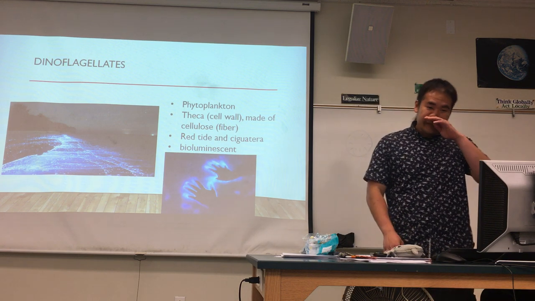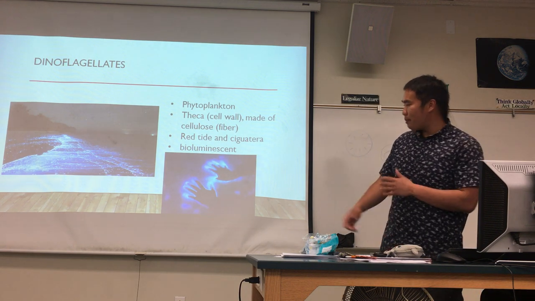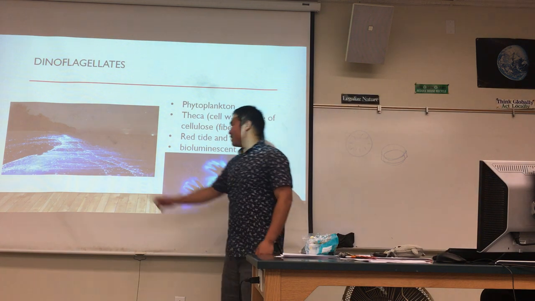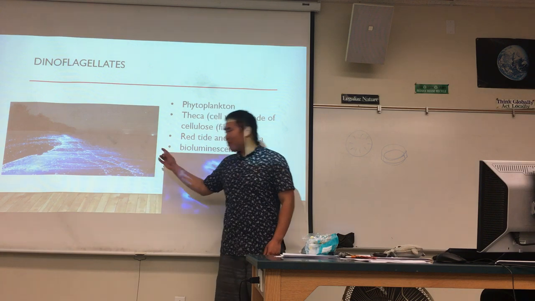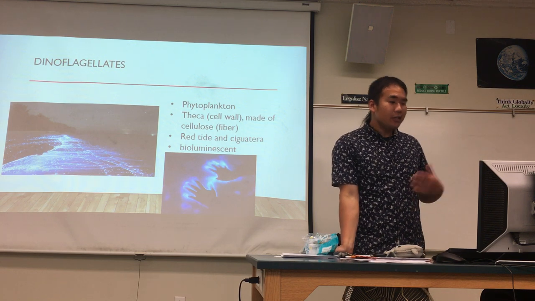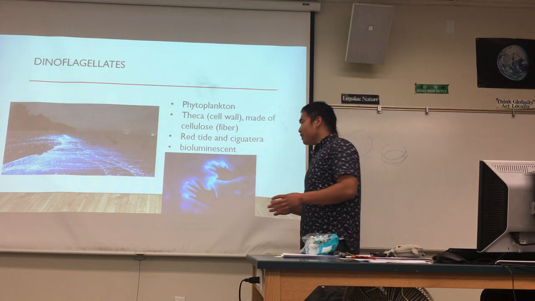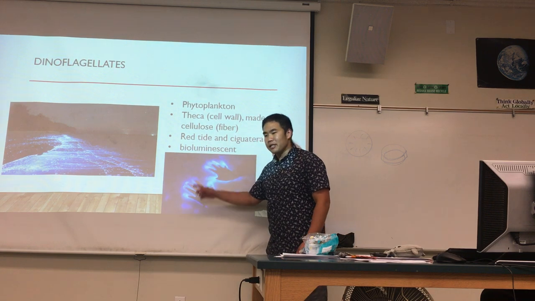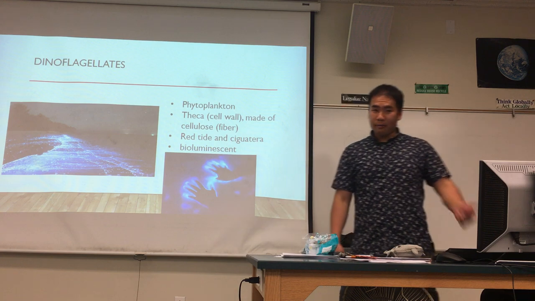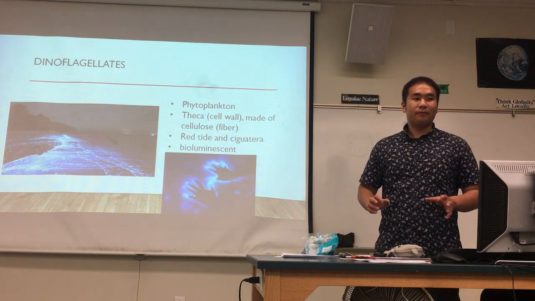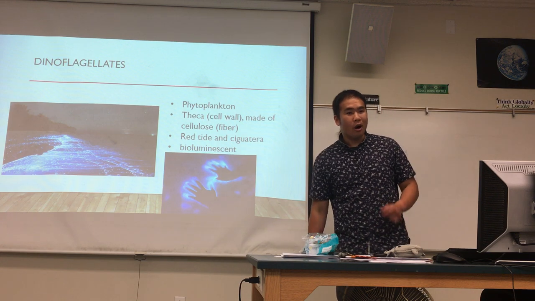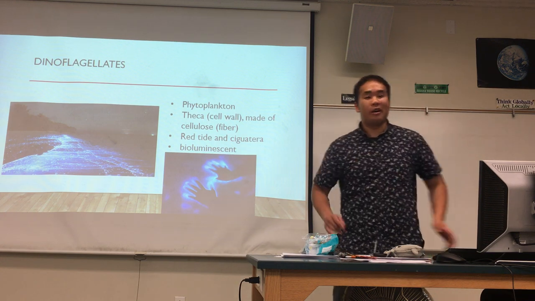It'll look like all these sparkles around you, right? It's pretty crazy. This is everywhere, right? Not just the tropics, all over the place. It's just that tropics get such high densities that this stuff happens on the beach, right? This doesn't happen over here, but you can still see the sparkles if you get up and close. Right. In the tropics, where the density is high, it is actually like this, right? It's pretty crazy. So, for example, if you go to Hawaii, Pearl Harbor, that muddy water is full of dinoflagellates. And if you go at night and just wave your hands around or walk around in it, it's just all green around you. It's crazy, right?